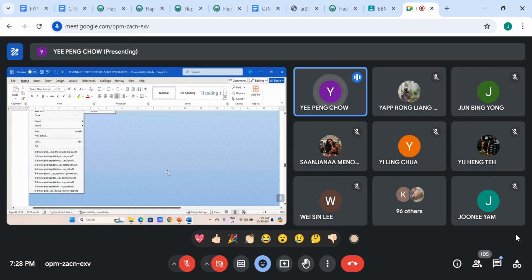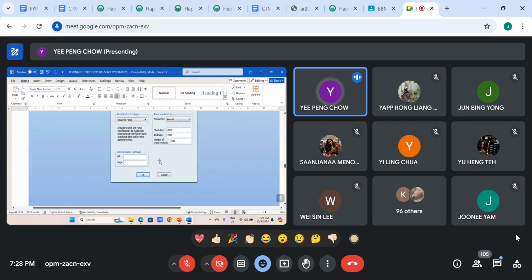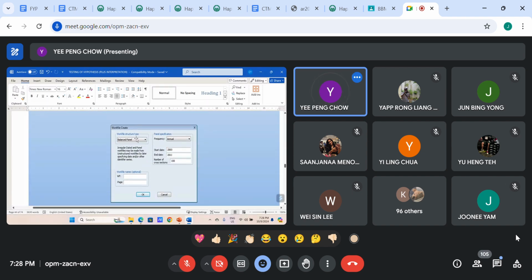So that's why here, I will click on balanced panel. But you notice later on, I will show you, if you click on undated, it is still okay. The results will be the same. So you actually have two choices, but I click on balanced panel first.